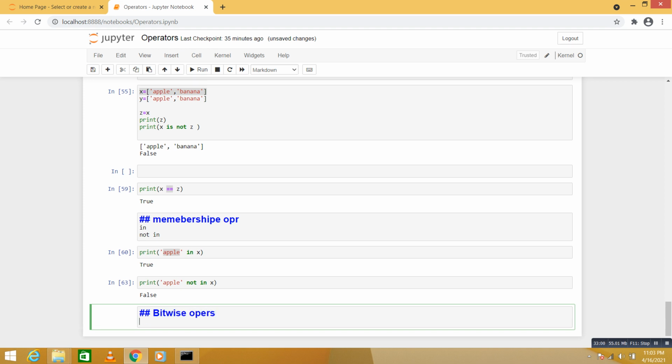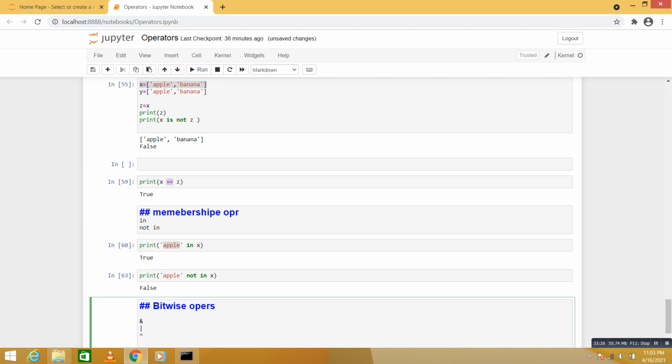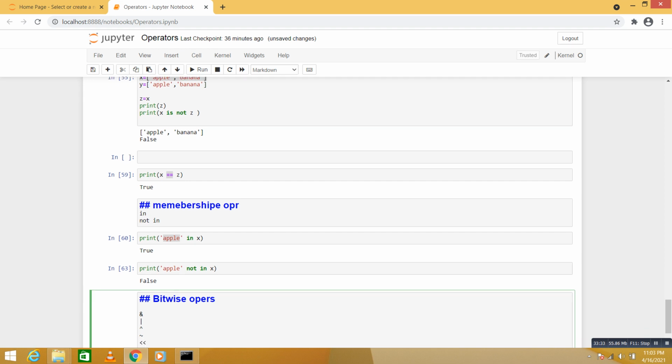These are operators which are very familiar to us, and we have already used them many times. This is the XOR, and this is NOT, which inverts all its bits, then the zero fill left shift and the signed right shift. These are the operators we have in bitwise operators. You can practice these. So that's it for the operators.